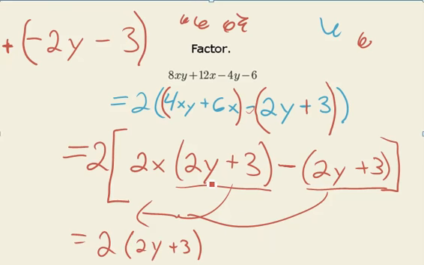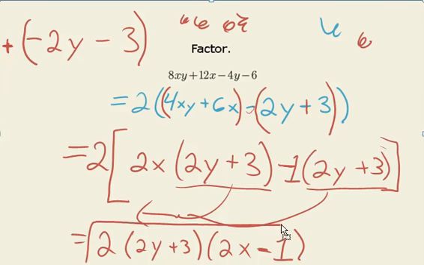After I pull the 2y plus 3 out, I'm left with a 2x here. Minus, after I pull this out, there's a 1. Don't forget your 1. All right? And here is my factoring. This one causes some people a lot of problems. They pull it out and they say, oh, it's gone, and then they think of this as being nothing there. But remember, we pulled out a factor, and so it was 1 times this other thing, not 0 times that other thing.